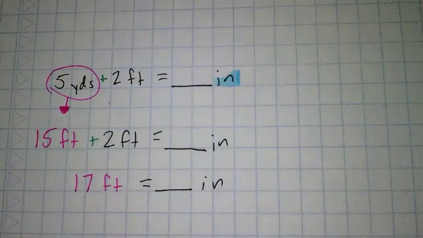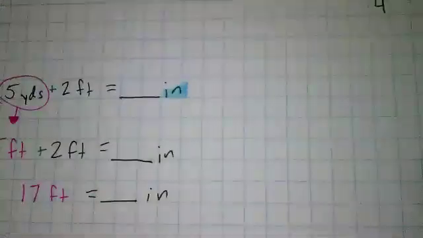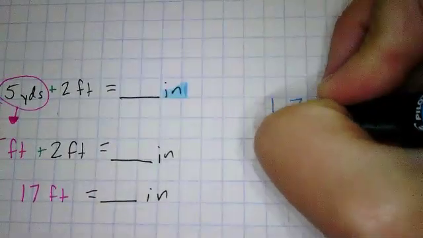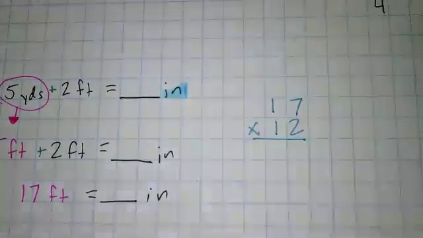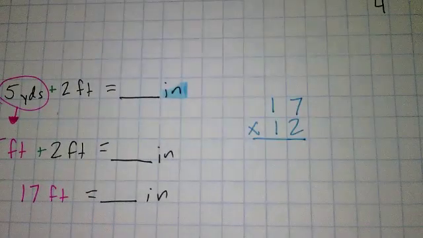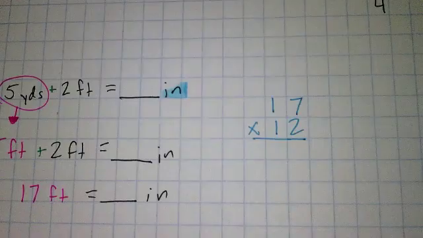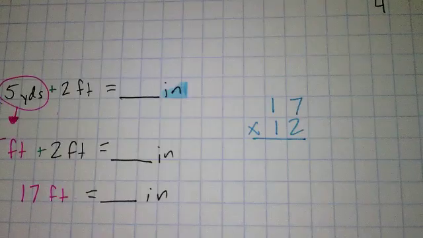Now, if you can do 17 times 12 in your head, I'm impressed. I can't, so I'm going to come over here to the side and do it on the side. Is there anything wrong with doing your work on the side? No, I encourage it. Please do your work on the side. And also, if you do your work on the side, don't erase it because I want to be able to see it. Okay? That way if you mess up, I can see where you messed up. I see some of you guys do work and then you erase it. Don't do that, because then if you make a mistake, I can see where you messed up and help you. But if you erase it, I don't know where you messed up, okay?